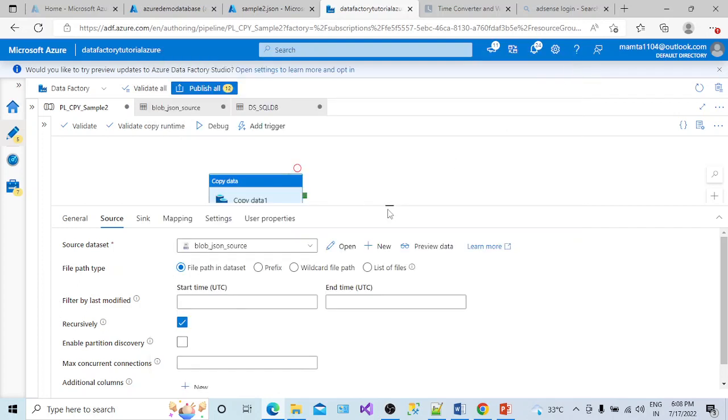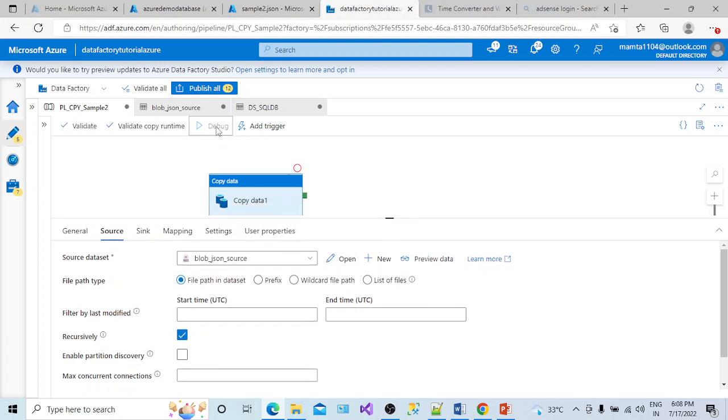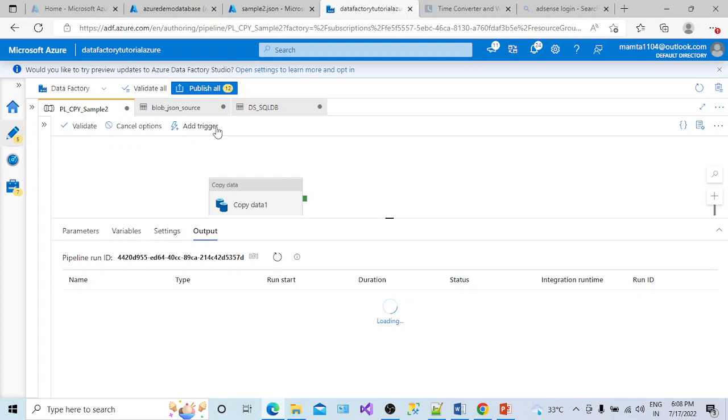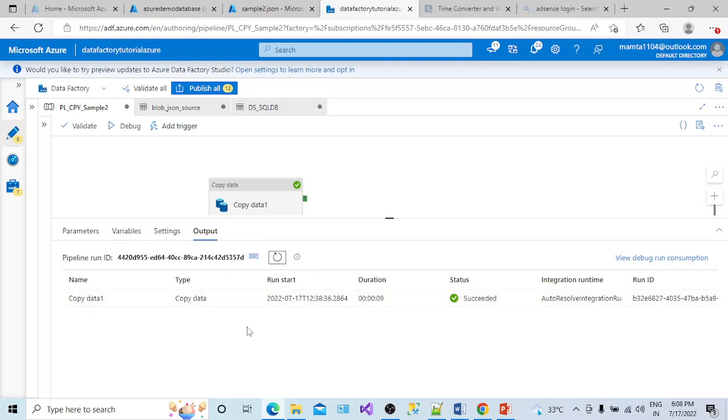This is fine. So let's debug it and see whether this one level hierarchy, a single array present in the JSON file, is allowed to copy into the SQL database. That we are going to check here. So it is running. Just click on refresh, and it succeeded.